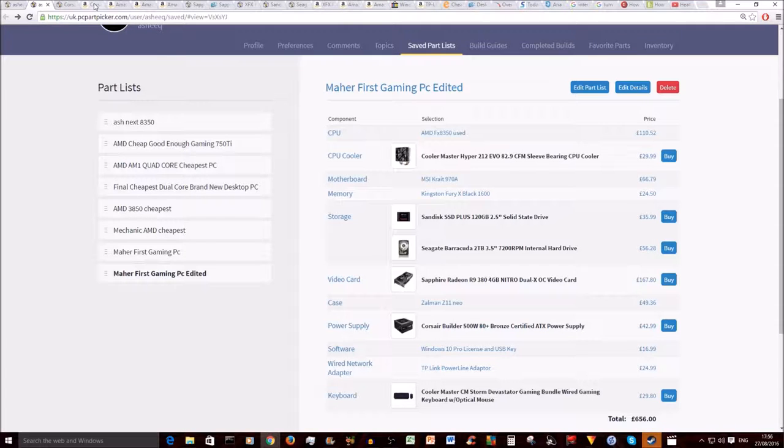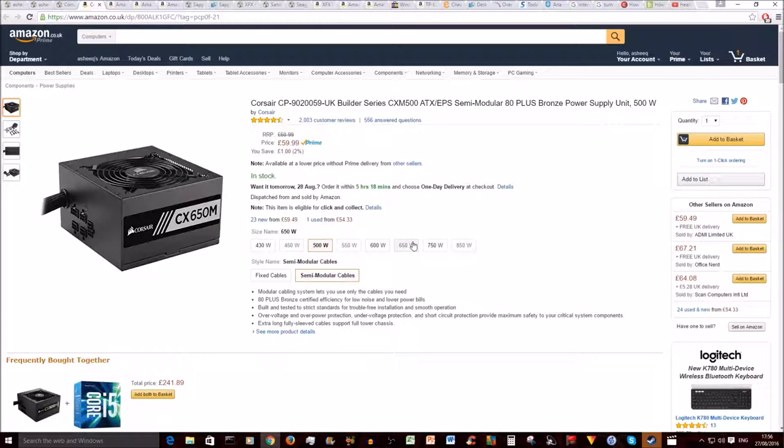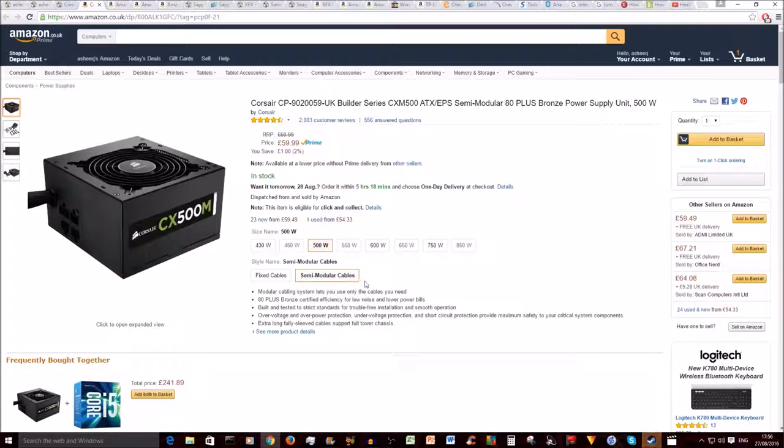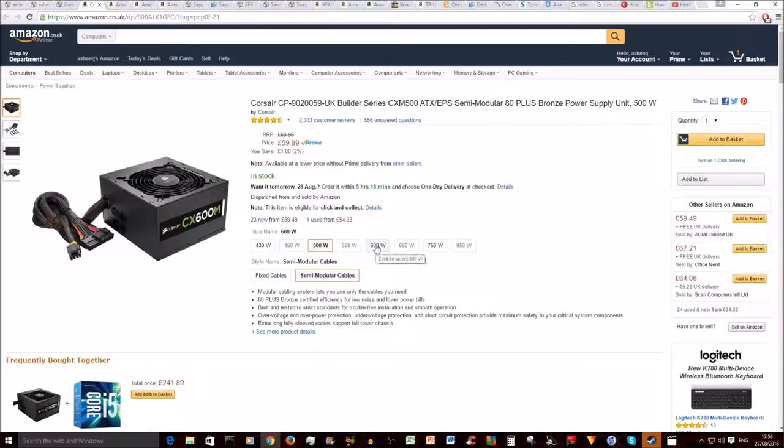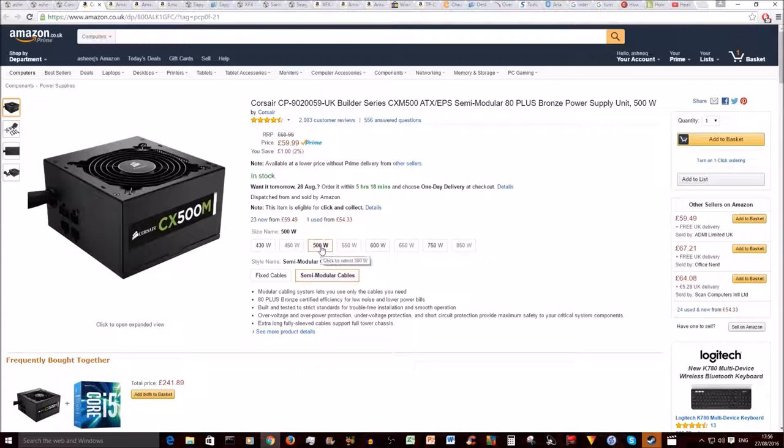£42.99. I'm trying to look for it. Yeah, but here I would advise that you try and consider getting a semi-modular for just £5 more, or even going higher, because you might want to cater for overclocking and for any additional graphics card, maybe in Crossfire or anything else you may want to put. The 500 watt would do fine for now, but I would advise to go at least 600 watt.